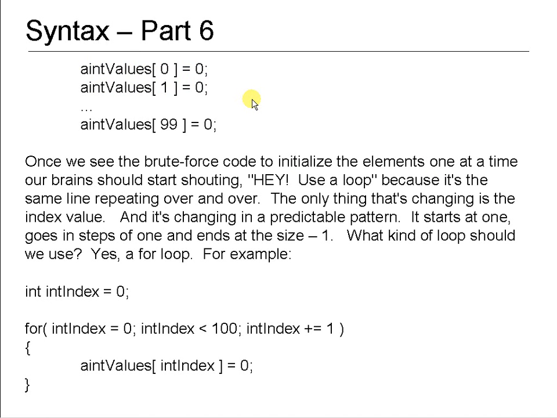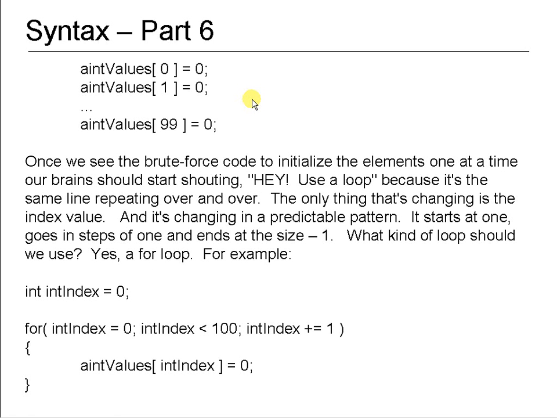Now once we see the brute force code to initialize the elements one at a time, our brains should start shouting, "Hey, use a loop!" because it's the same line repeating over and over. The only thing that's changing is the index value, and that index is changing in a predictable pattern. It starts at 0, goes in steps of 1, and ends at the size - 1.